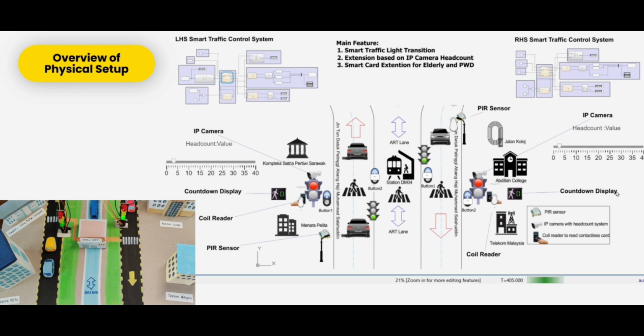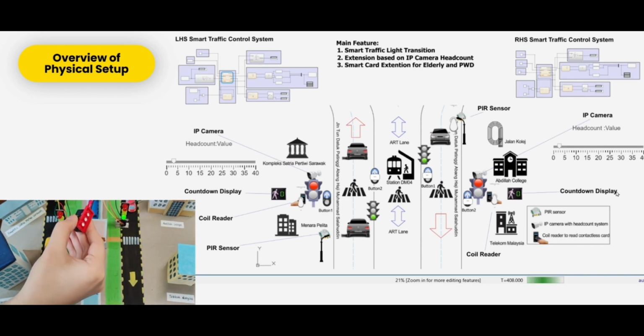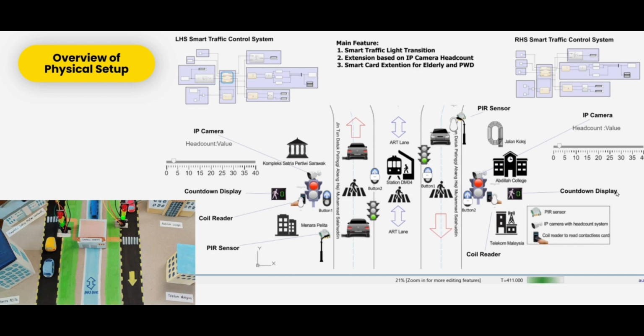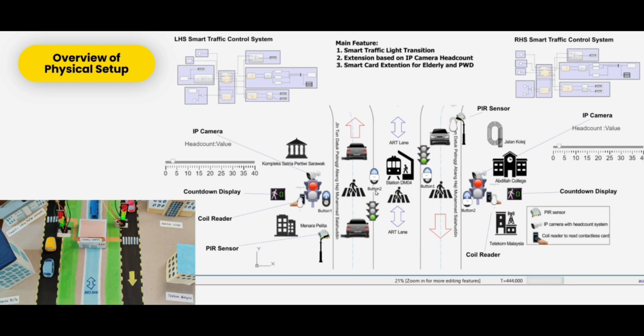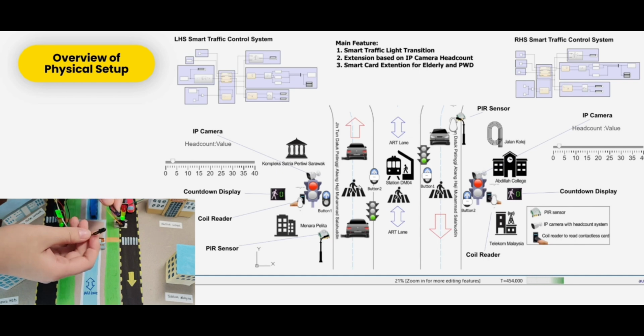In the left-hand side traffic, a microswitch was physically implemented to control the pedestrian button input, while another button is available in the simulating software. If either one of the buttons is pressed, it will trigger the pedestrian button input and generate a value of 1. A PIR input is simulated using a phototransistor paired with an IR LED. When the distance between the phototransistor and IR LED becomes very close, the system detects the presence of a vehicle and sets the car input to 1.